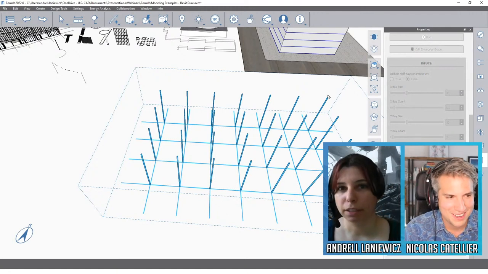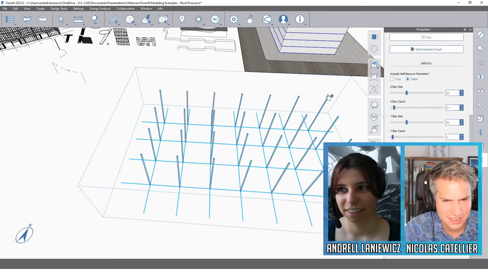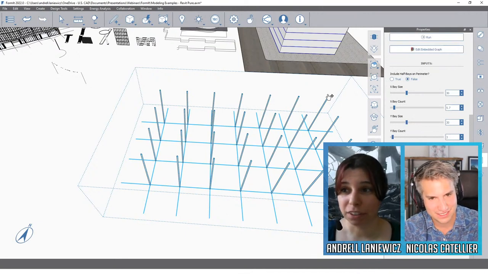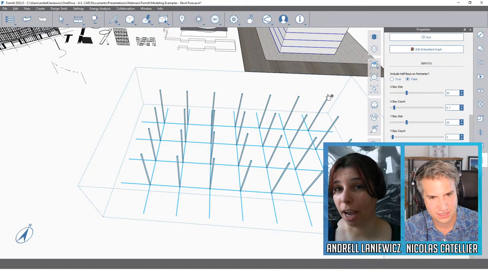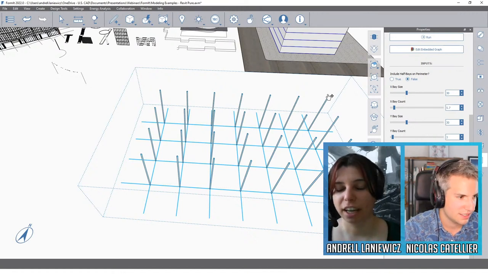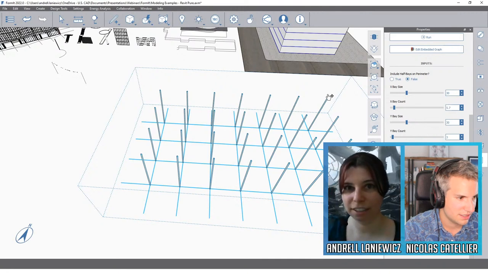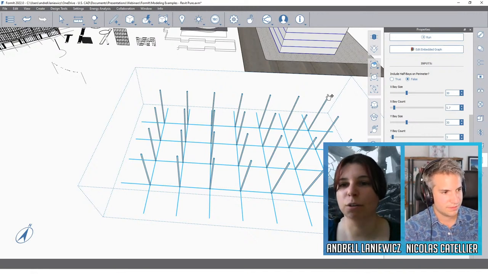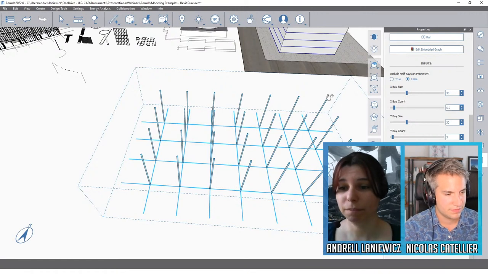But here's the best part about Dynamo and FormIt. Are you ready? It has multiple endpoint capabilities and can run multiple scripts at the same time. Revit can't. Revit can only run one at a time, and it's from start to finish. FormIt can say, when it hits a point, there can be a decision, and it can go this way or that way. And FormIt can go from start to a different end within its own logic. While you're running that and it's updating, you can update a different script. So it can handle running multiple ones at the same time.